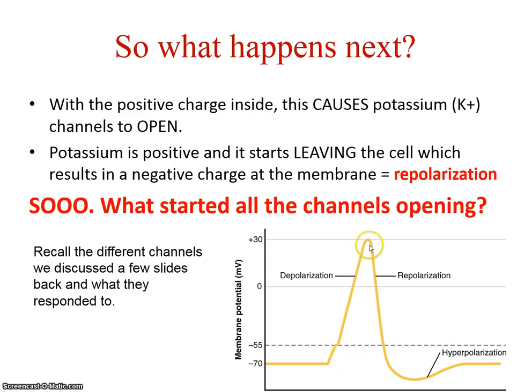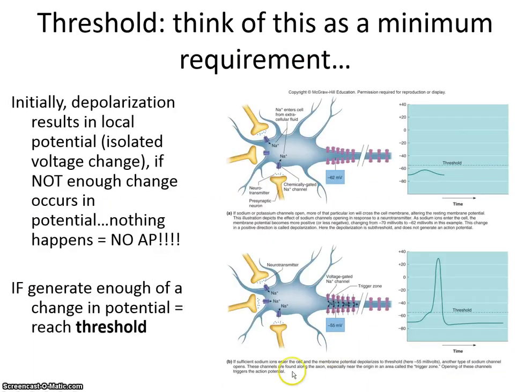And this change is definitely from a voltage here. And what's occurring here is part of leakage channels, okay? And just to finish out, the hyperpolarization comes from the fact that so much potassium will be leaving that you actually get, it goes even more negative than it was at rest. But then it reestablishes with, again, potassium coming back into the cell, and so we get back to our resting potential. All right.